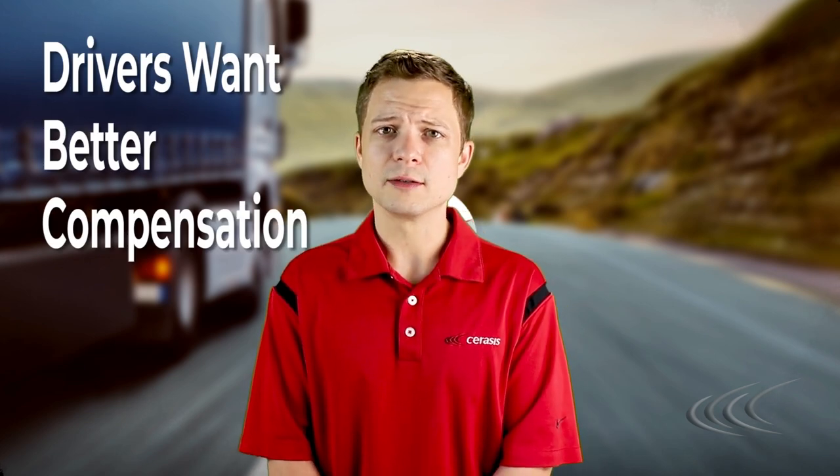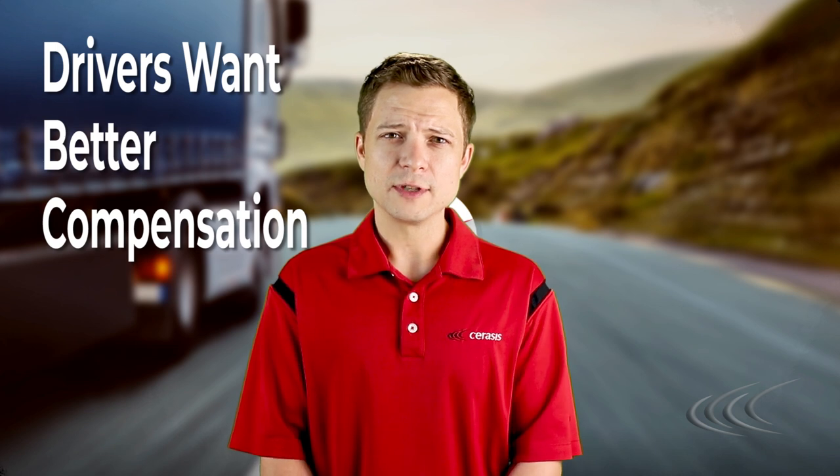The fourth factor to consider is that drivers want better compensation. We have discussed the driver shortage in detail, but have you thought about how the driver shortage impacts specific modes of transportation? Drivers do not want to spend all day on the road, but they do expect to earn a living wage that is competitive with what other industries pay per truck. In addition to a strain on the LTL shipping available, the number of drivers is less than suitable. Therefore, a shipper must be willing to pay more to access LTL rates in a strained environment.